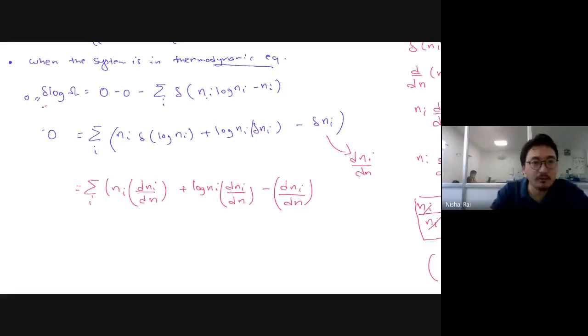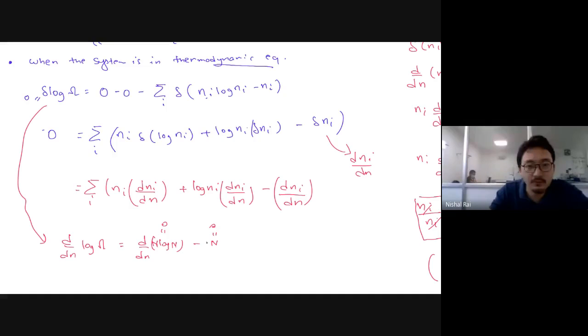In this step, what we can do is take del by del n of log of omega, which equals the derivative of this whole thing. Clear? Here, n log of n is a constant, so this will be 0. This is n, this will also be 0. And the remaining quantity we have at the end is dNi by dn. Exactly the same term. Is it clear?